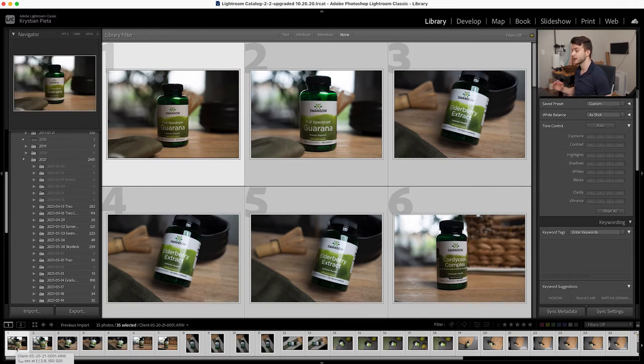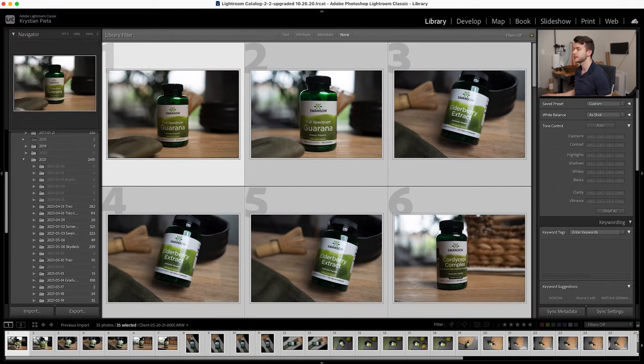After we're done renaming, I go ahead and rank all the photos. So there's a few ways you can filter these. You could do flags, which your options are you flag it, it's unflagged, or it's rejected. And then the other option is stars. So I usually do a combination of these.